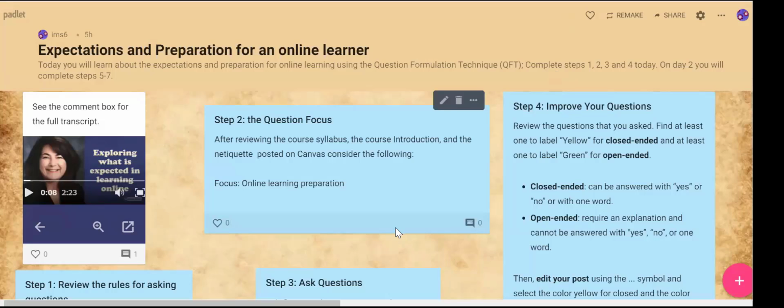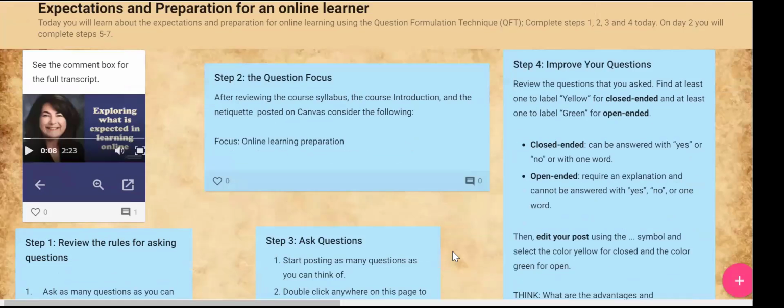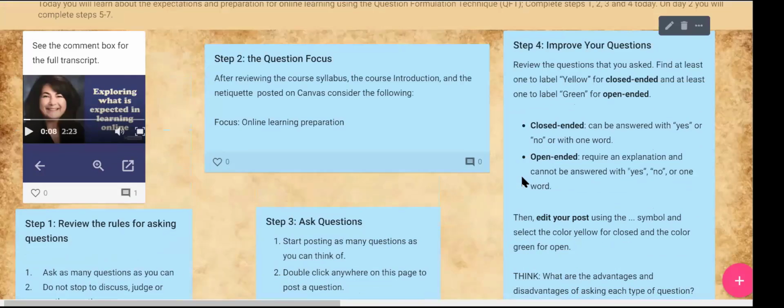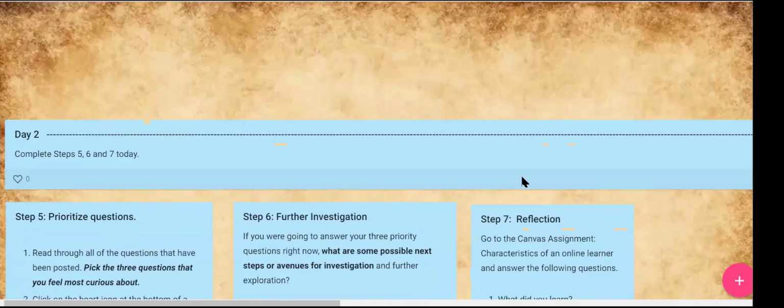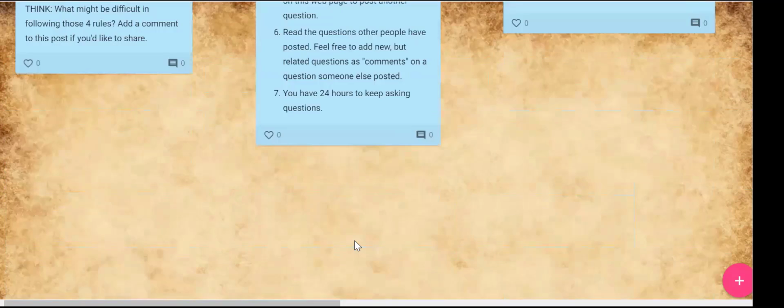And what's neat about it is you can click anywhere in here and add to a post. So let's say you want to ask students to review the course syllabus and tell you something about it, the students can just add a comment. All right, and it's as simple as that. So you can add comments to any of these items that you have on here. And I'm taking students through a process of day one, what they're going to do, which I explained in my video, and then day two, what they're going to do, which I explained in my video.